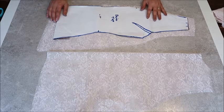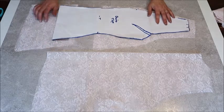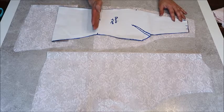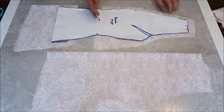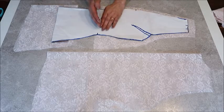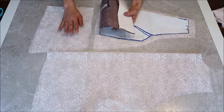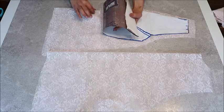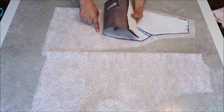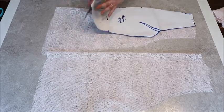So what I did is I took my basic pattern, and I cut the top part for the front. I cut the top part till the waist, so that we have here the seam that we can put the fake buttons on, and the bottom part I cut off on the fold here, so then we can sew that together. And the nice thing also, when we have a seam here, is that we can use that for the casing for the cords that we want to pull through.